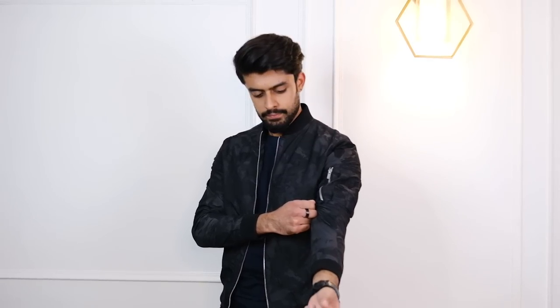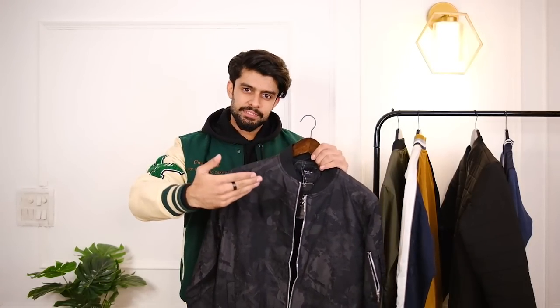This is a jacket you can carry to parties. If you want to wear a bomber jacket to a party, this is the kind of jacket to have in your wardrobe. It is also slim, so if you need to wear it for layering with hoodies, just keep in mind that with heavy inner layers it can get a little congested and tight. Yes, this is a little on the expensive side compared to the rest, but believe me, for the price it is at, it is a great deal for sure.